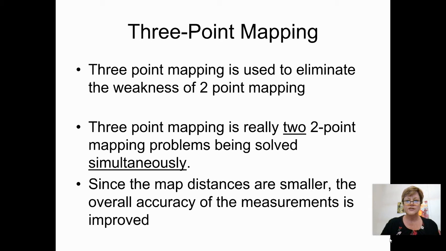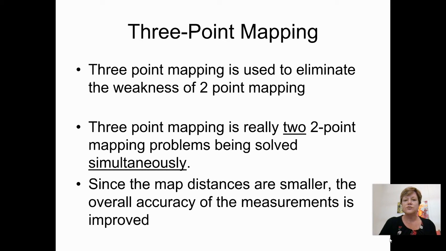So in the previous lecture segment, we solved an example 2-point mapping problem, and we also built a composite map based on genetic distances that were provided from 2-point mapping type experiments. Now we move on to another kind of problem, 3-point mapping, where we're going to map 3 genes on a chromosome, and we're going to determine the relative distances between the genes.